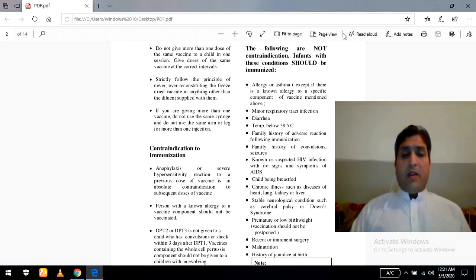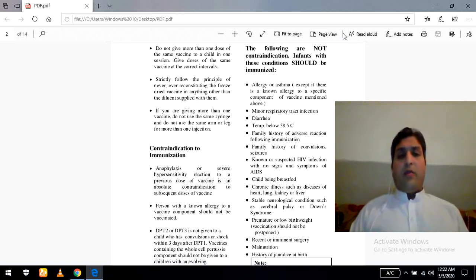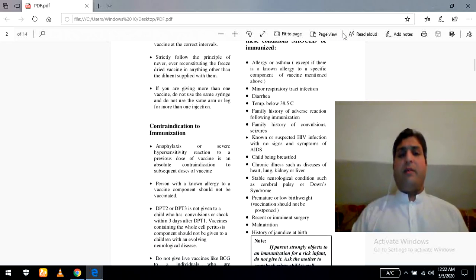So that's simply by decreasing the blood pressure and also by causing bronchoconstriction. So obviously we can say that blood pressure is affected, and on the other side the respiratory mechanism is also affected. So that's why this may be the leading cause of death of a person. So if someone shows an anaphylactic reaction or severe hypersensitivity reaction to a specific previous dose of the vaccine, the coming doses of the respective vaccine should be avoided and contraindicated, especially in that person.